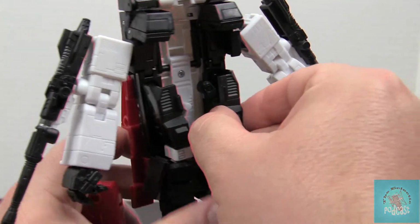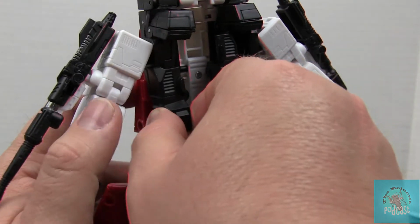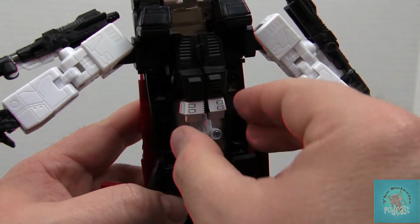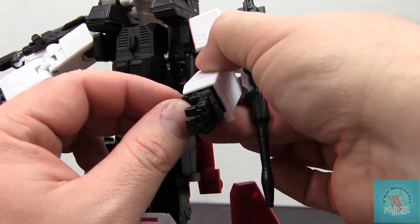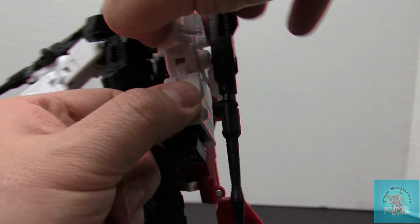Let's work on this middle section here. Go ahead and take this part, work that around and through, just till it's centered up. Same thing on this side. Just get that all the way worked around. Close that up till they're kind of lined up in here. First thing you want to do with the hands is tuck everything in as much as possible. And then rotate this out and around.